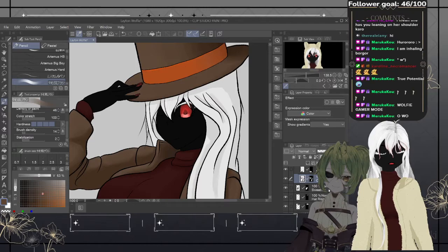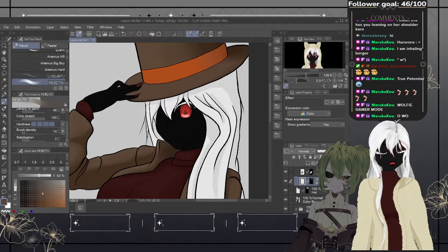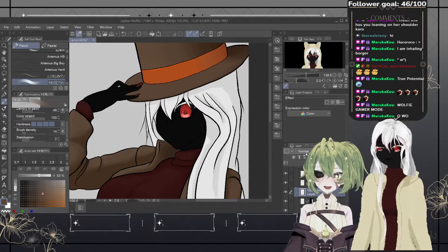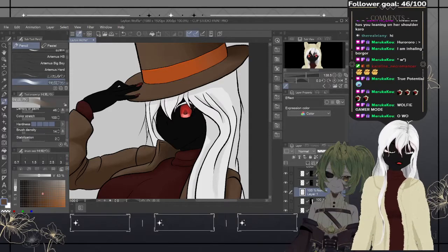Normally I wouldn't shade on top of each other, but I'm too lazy. I feel that. There's one thing getting named Eyeball because I'm coloring the back of the eye.